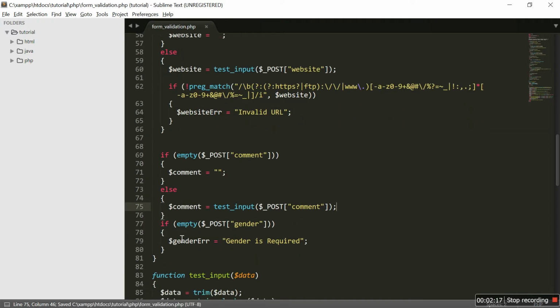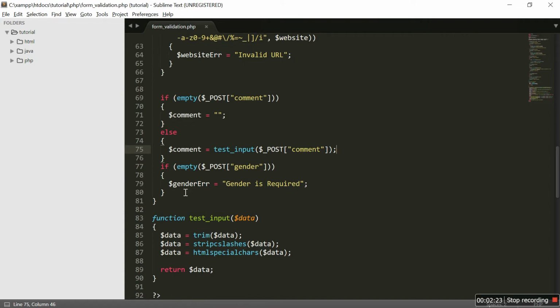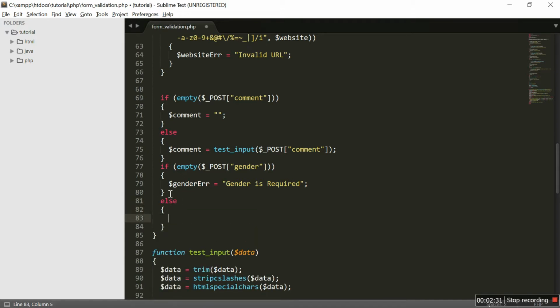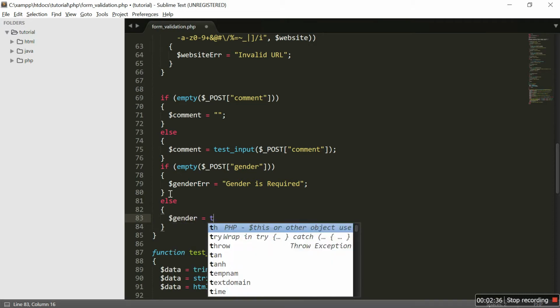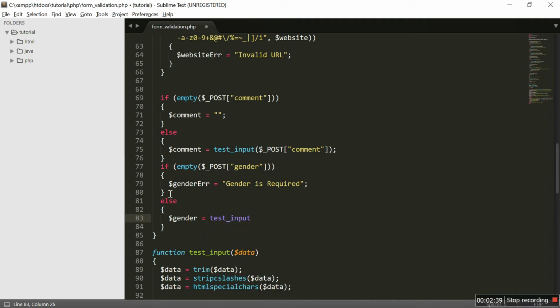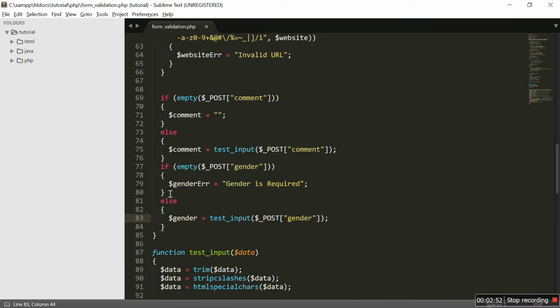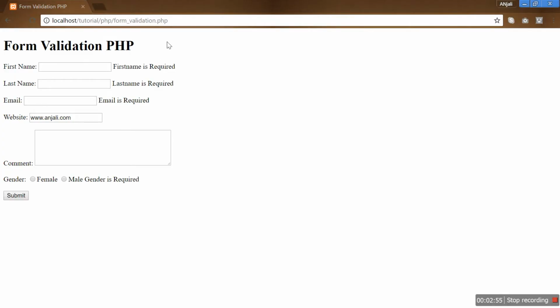Now we don't need to validate the comment field, and also we don't need to validate the gender field. So writing the same as comment, that $gender is equal to test_input $_POST square bracket double quote gender. So this is our form validation.